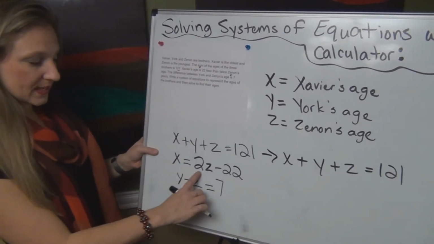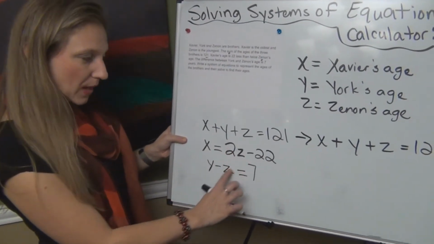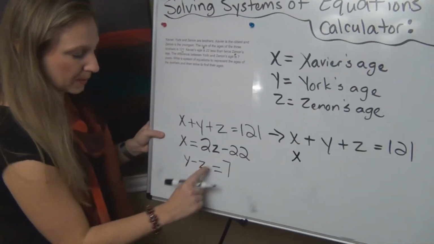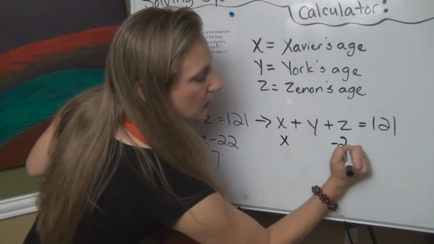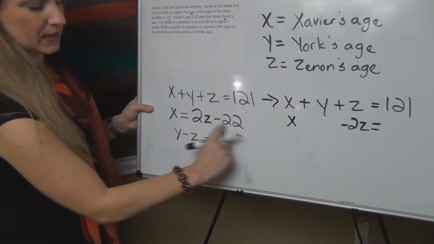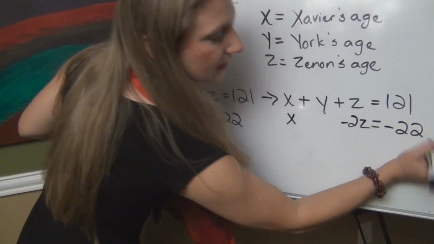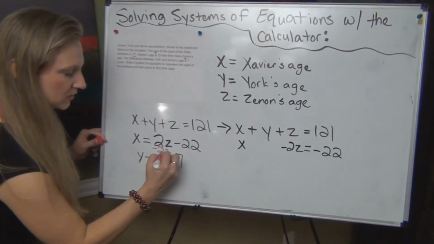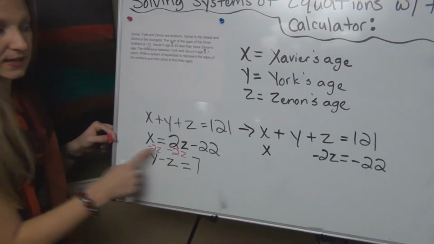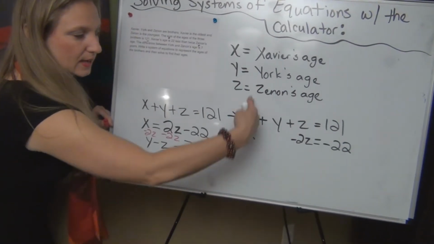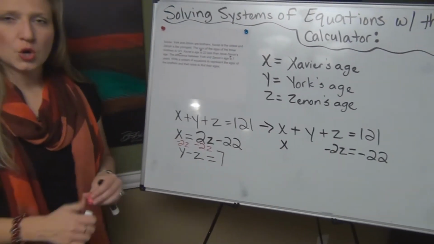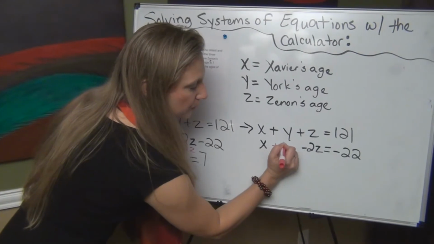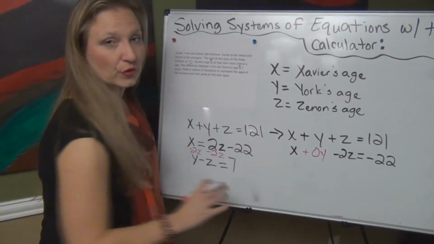If you notice this one, the Z is on the wrong side of the equal sign. So I want to minus the 2Z, so it's on this side. So I've got X. I'm going to minus the 2Z. And then I've got my numbers, which go on the other side of the equal sign, so it can stay there. So the only change that I made was I minus the 2Z to this side so that it would be on the left side of the equal sign and my X's and Z's would line up. Notice in this equation we do not have a Y. If that is the case, we always just put a 0 in as a placeholder for any missing variable.